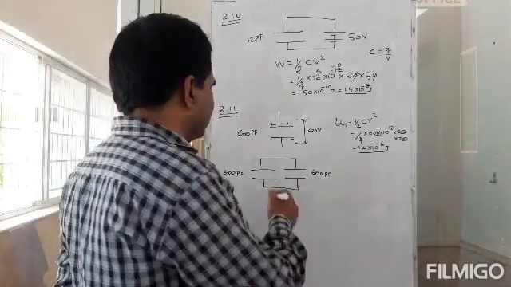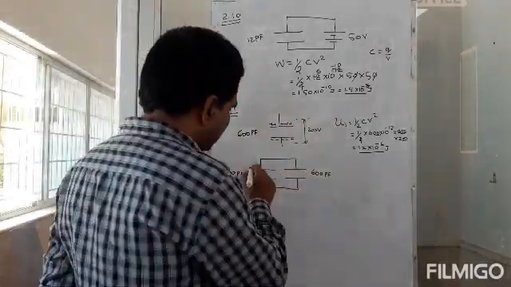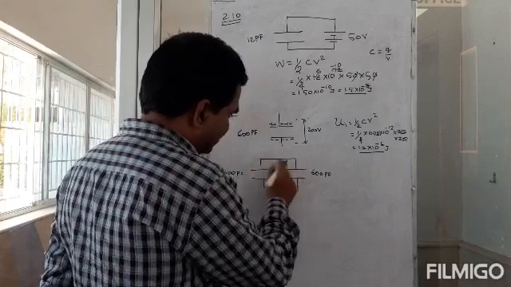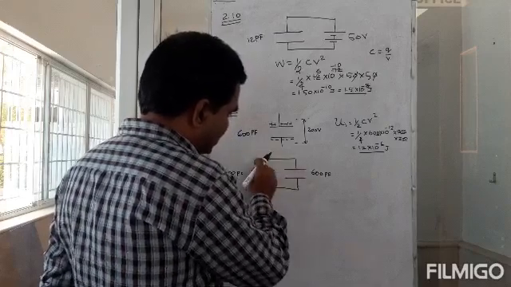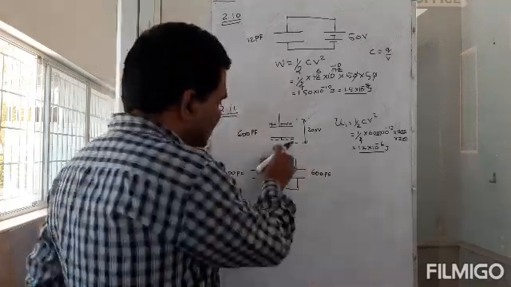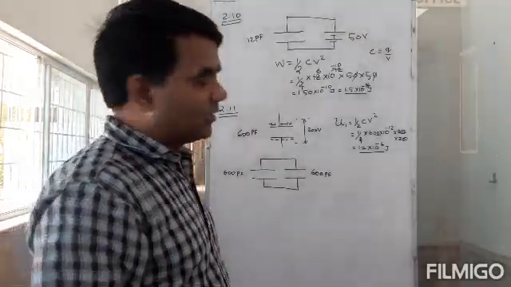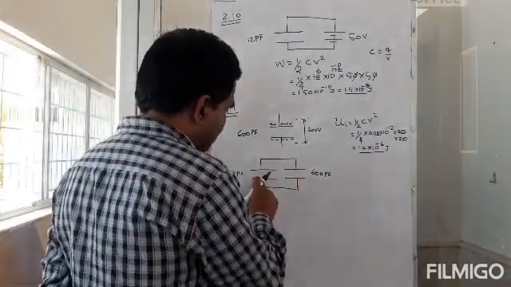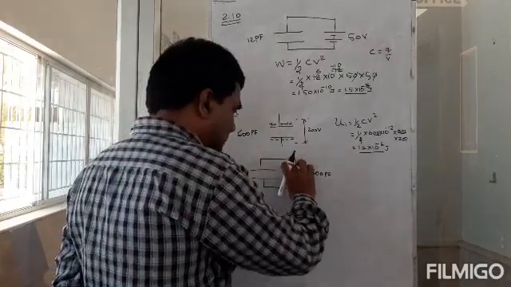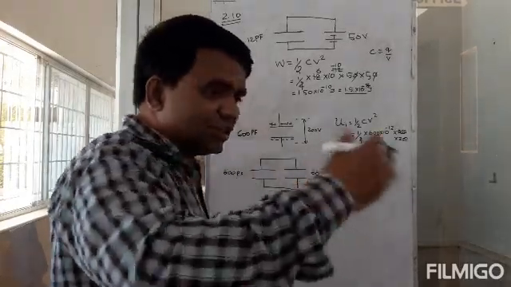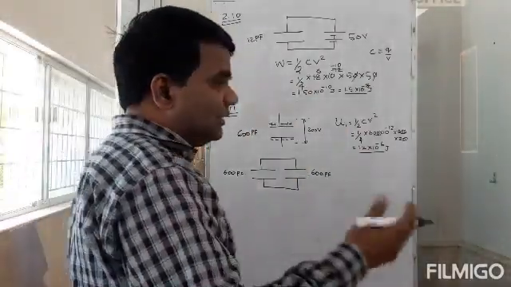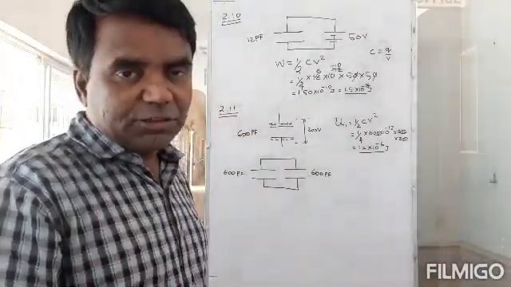Or you can look at it the other way. You have a conductor here, you have another conductor, and you are connecting both of them. So clearly the charges will flow from this conductor to that conductor, and ultimately both of them will be at the same potential. So when the potential across this is equal to the potential across this, then the charge sharing will stop. We derived expressions for that, if you remember.